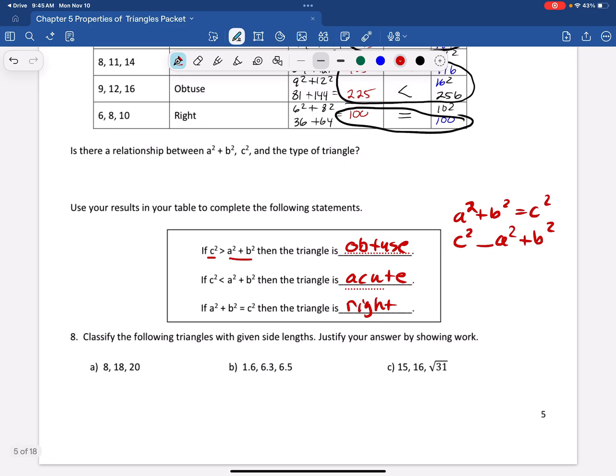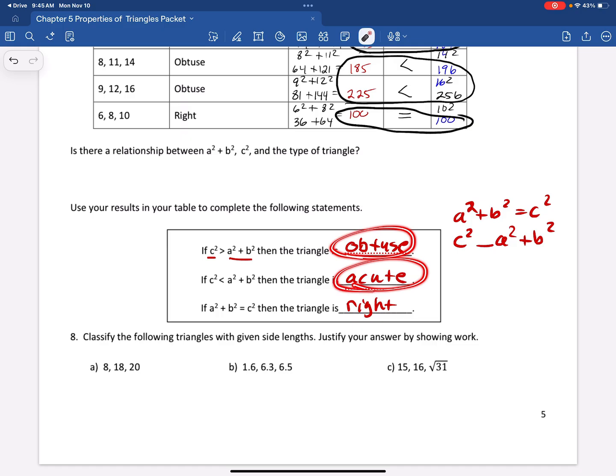Okay. And we put it backwards mainly because whenever we think of the word greater, out of the two types of triangles, obtuse and acute, greater we tend to think of as bigger, and obtuse we think of bigger angles, right? So obtuse is greater than 90, acute is less than 90. And so we turned it around so that the greater than symbol would make it obtuse and the less than symbol would make it acute.